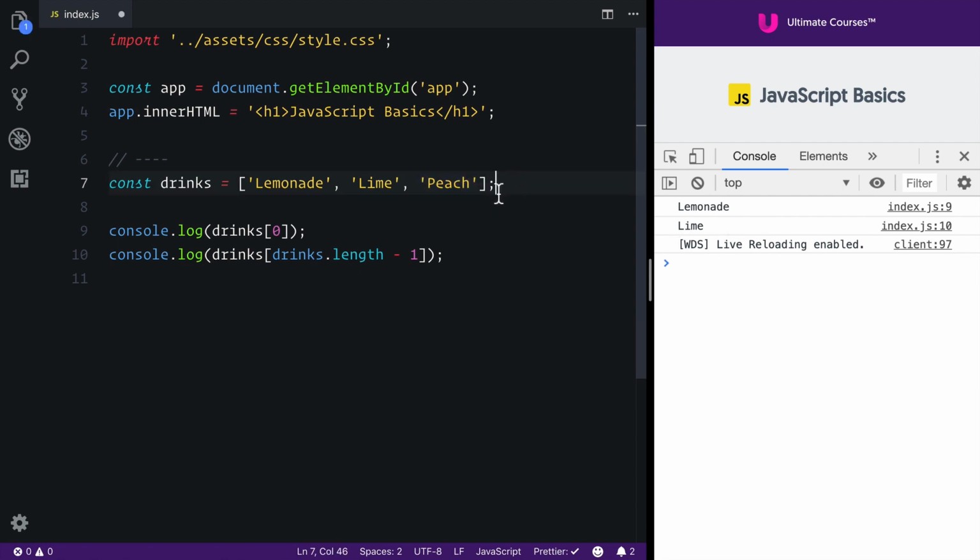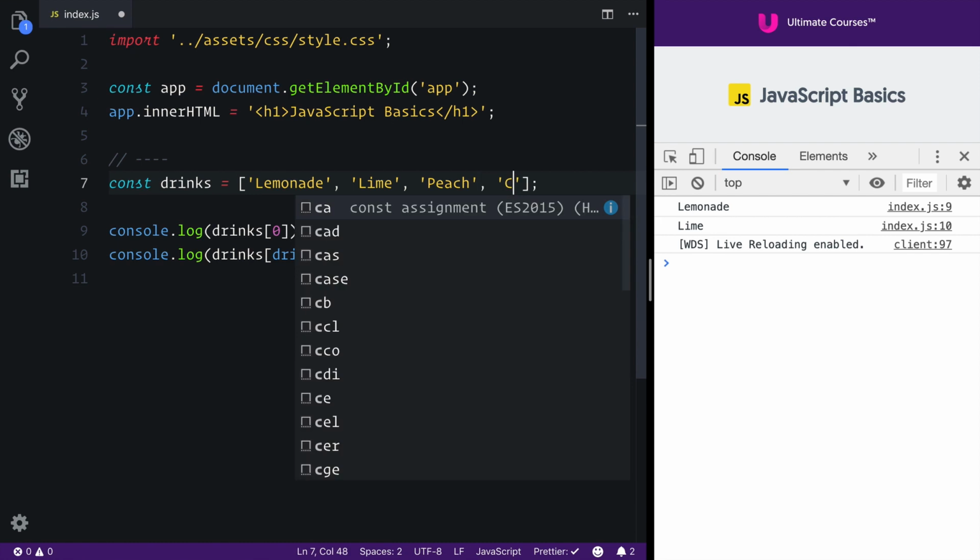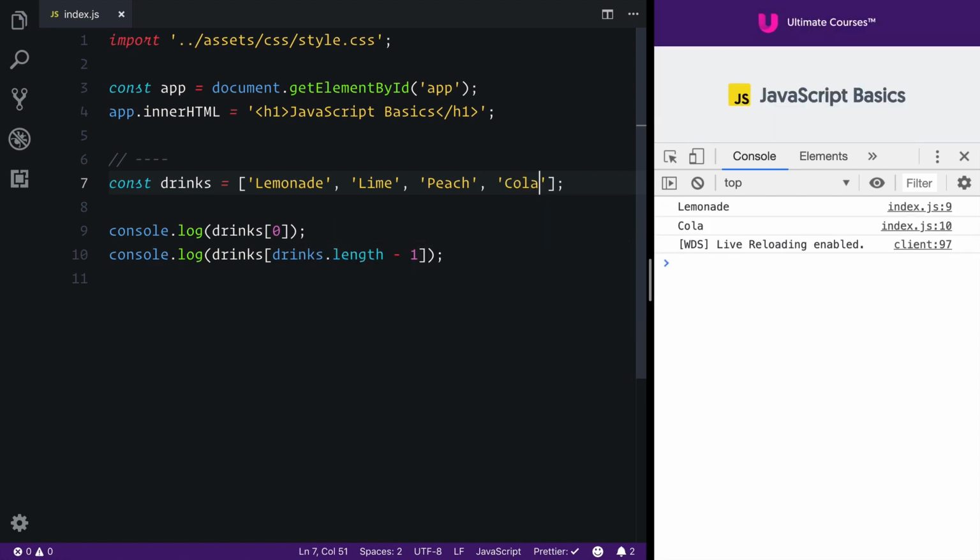item in our array. Similarly, we could go ahead and add some more items. So it's kind of dynamic now. We don't need to keep working out and trying to see how many items there are. We can just use that length property to our advantage and access the last item at any time.